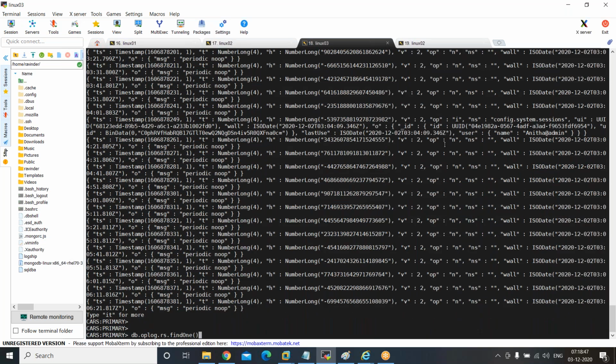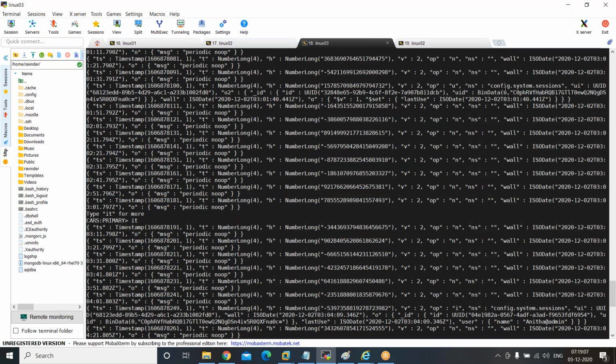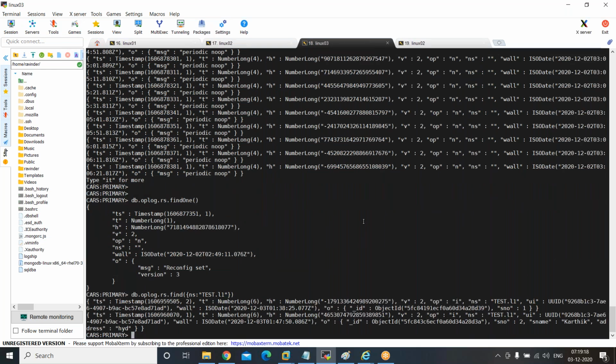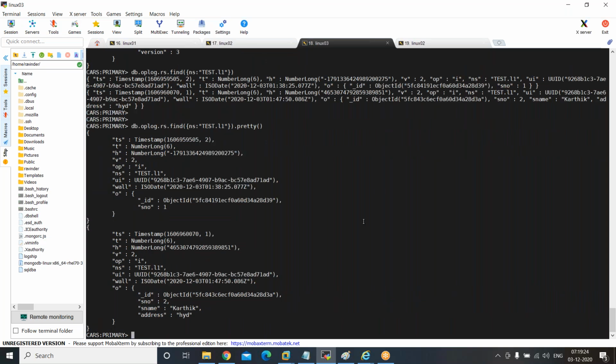Now I'll filter the document, guys, so that you understand better. So it is coming with the namespace. I'll go with the find itself, but I'll give the filter as ns. What is ns? It is database name. It will record the namespace, the database name, like this config database system sessions. And what we have done is test database, L1 collection. Let's see. Right, there are two records. Good enough. So you see this one. We did two transactions. One is first record, second is second record.